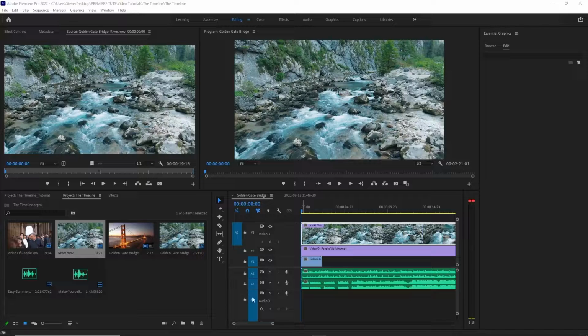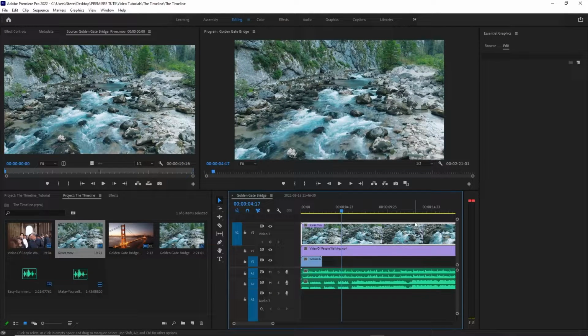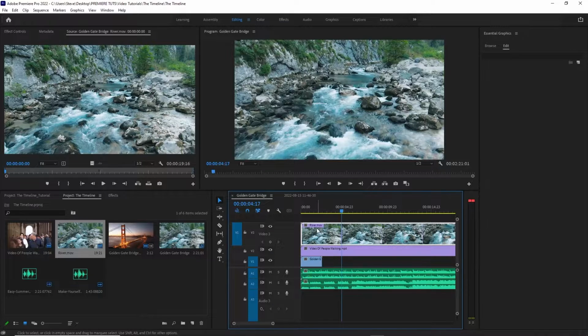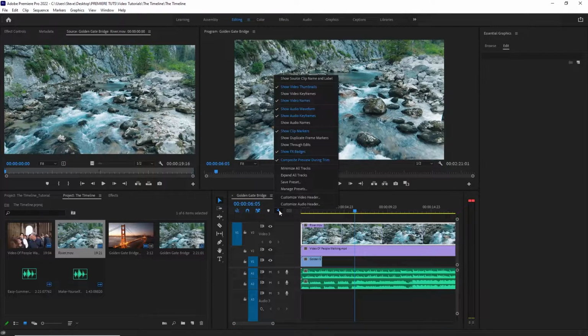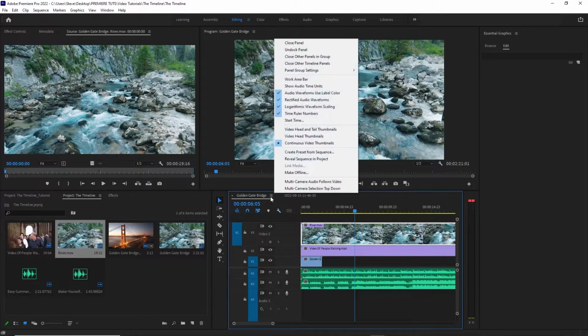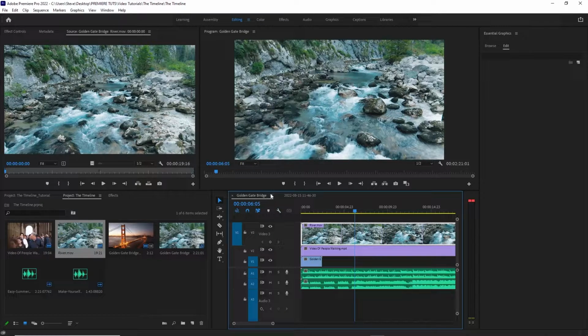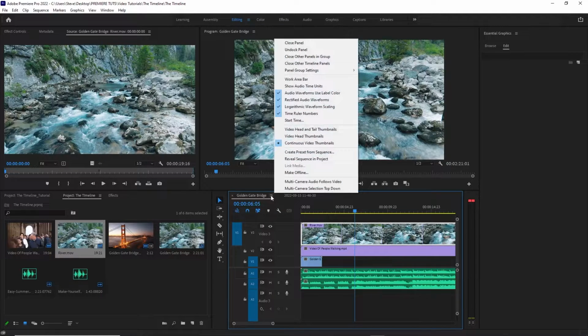Just another little useful thing. You can see this top track here now, the river clip. You can see that I've got a view of a continuous thumbnail throughout the clip. If you want to make that visible, make sure if you go to the spanner icon here, you've got show video thumbnails turned on, and then click on the actual sequence tab, the little menu here, and go to continuous video thumbnails.